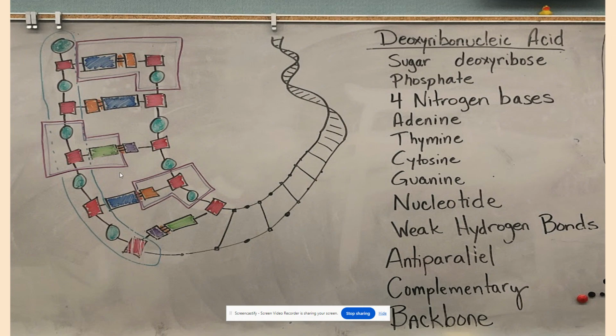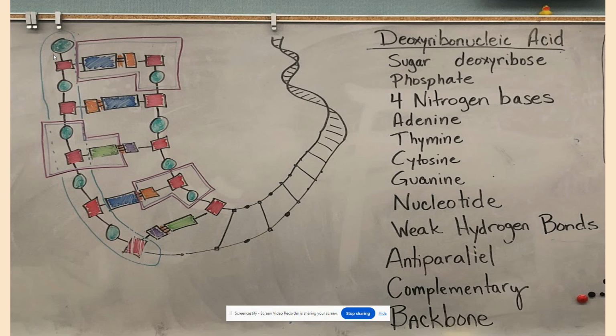I do want to point out that I have 1 nucleotide here marked up, and if you go to the other side and down a little bit, I've got an antiparallel nucleotide marked up here. But I want to point your attention to what I've got boxed up here. This has got 1 phosphate, 1 sugar, 1 nitrogen base, hydrogen bonded to another nitrogen base. That is not a named thing. That is a false drawing. And so you want to make certain that when you do box in nucleotides, you only pull 1 of the nitrogen bases. So a nucleotide is 1 phosphate, 1 sugar, and 1 nitrogen base.